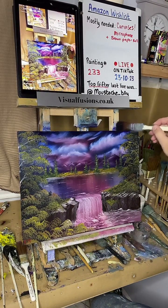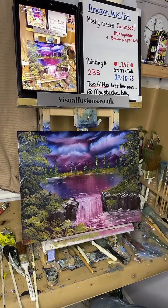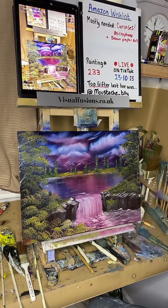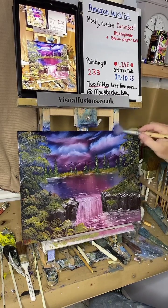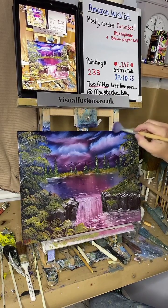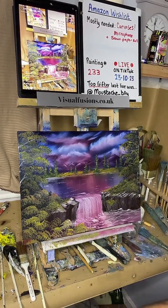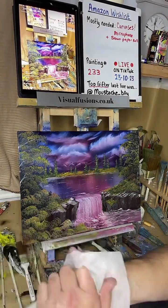Just a little bit there I need to blend out where my fingers caught it. So I'm just doing that now. Where's my fluffing brush? There. Now I've just got to fluff a little bit of that colour. There we go. Done. God, look how many brushes I used. Like too many.